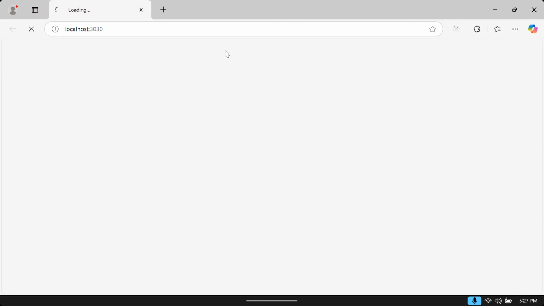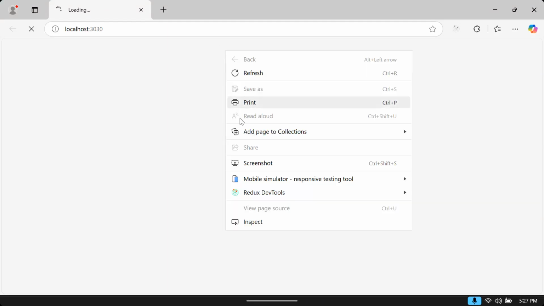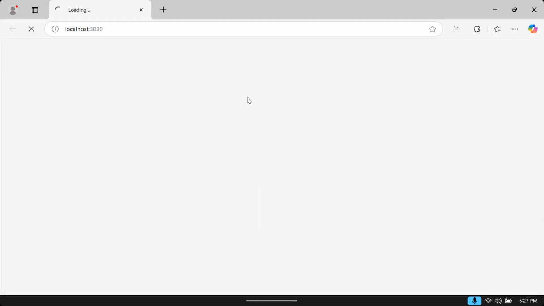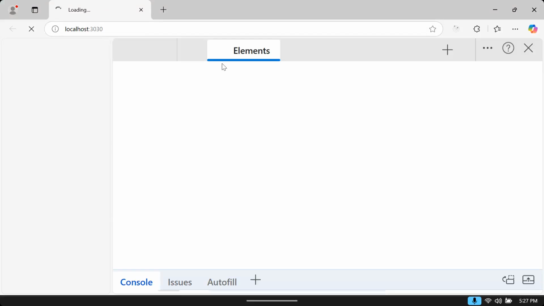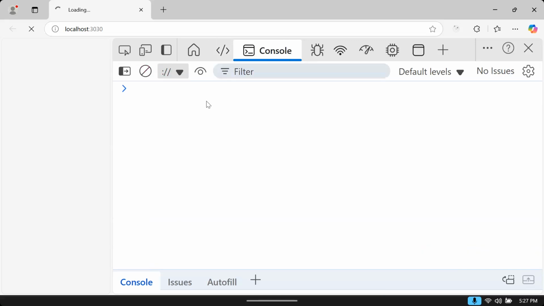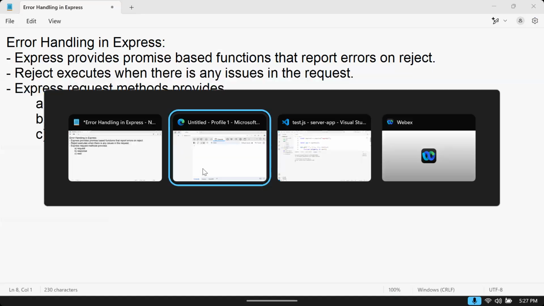And here we are inspecting. So in the console, we will add the end method also.